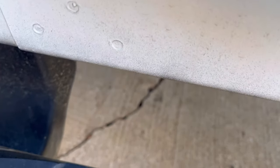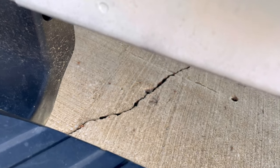White dually, here we go, cold start. I'll take it.